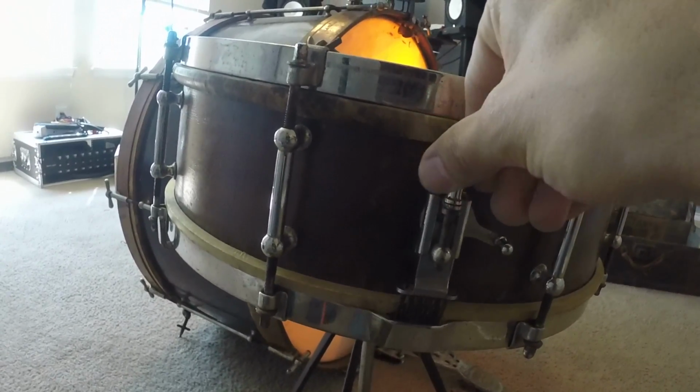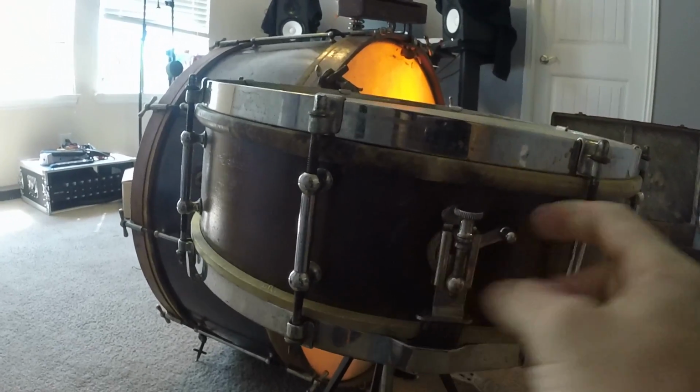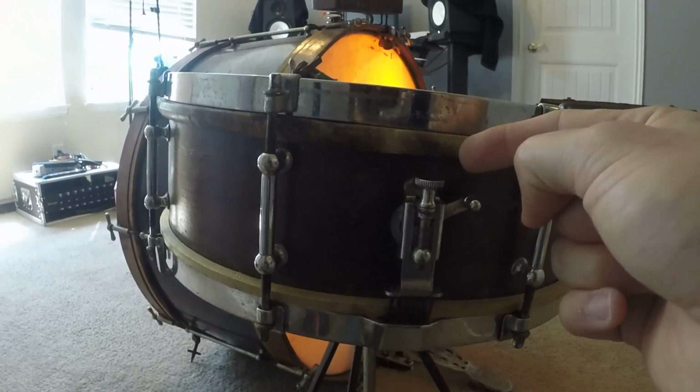I did tighten that a while ago. I'm not going to push anything too hard. So there you go, and that is all the way up. I know we're used to seeing this part come all the way up these days. Well, it just didn't work that way back then, I guess.